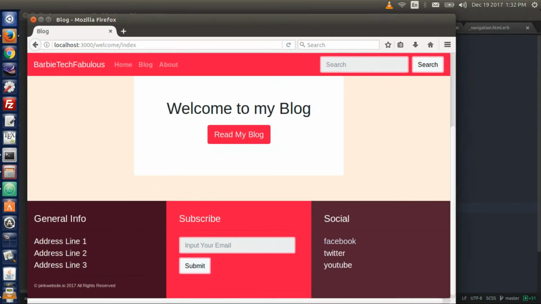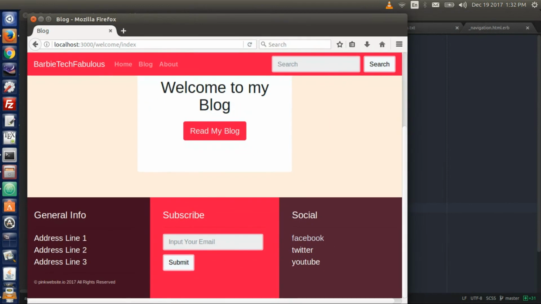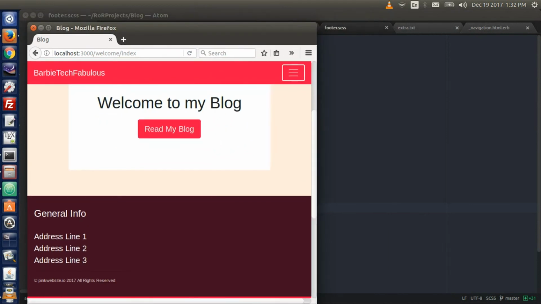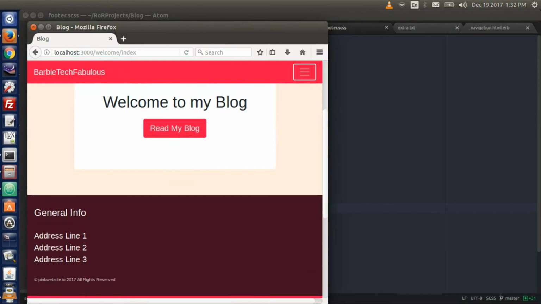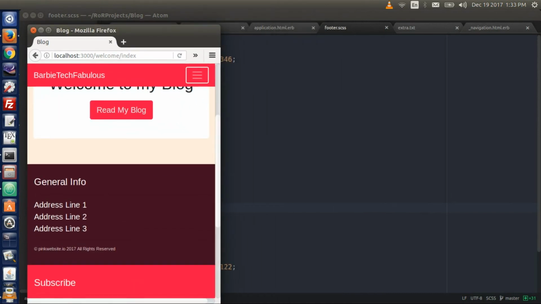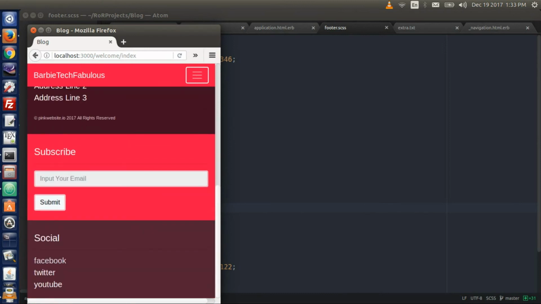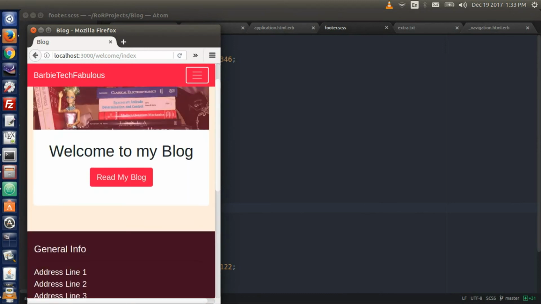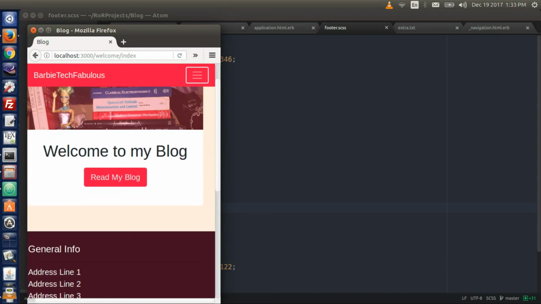Refreshing, there we go. All right, so let's minimize it a little bit so that looks okay. Yeah, that looks okay. Let's scroll down a little bit more. Let's scroll down here. Okay, good. Now the middle row looks good. All right, but we have a horizontal scrolling. Let's get rid of that one.